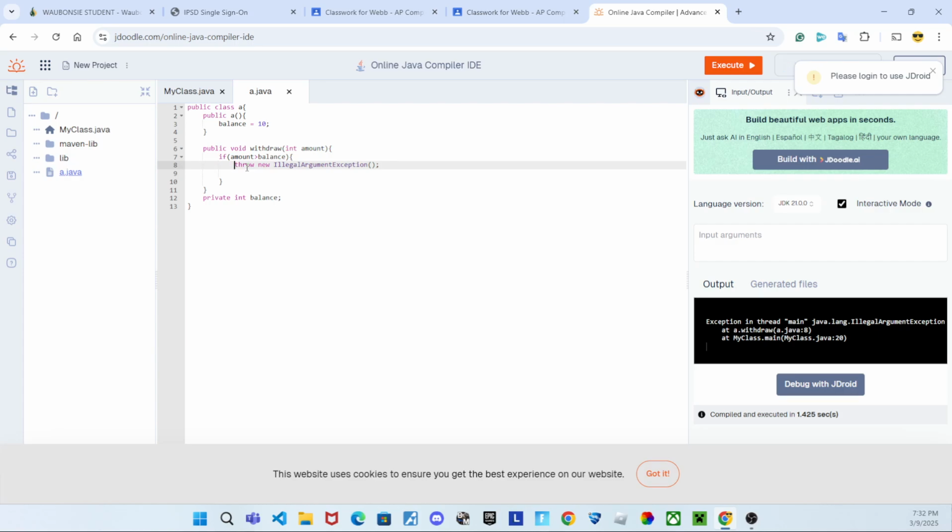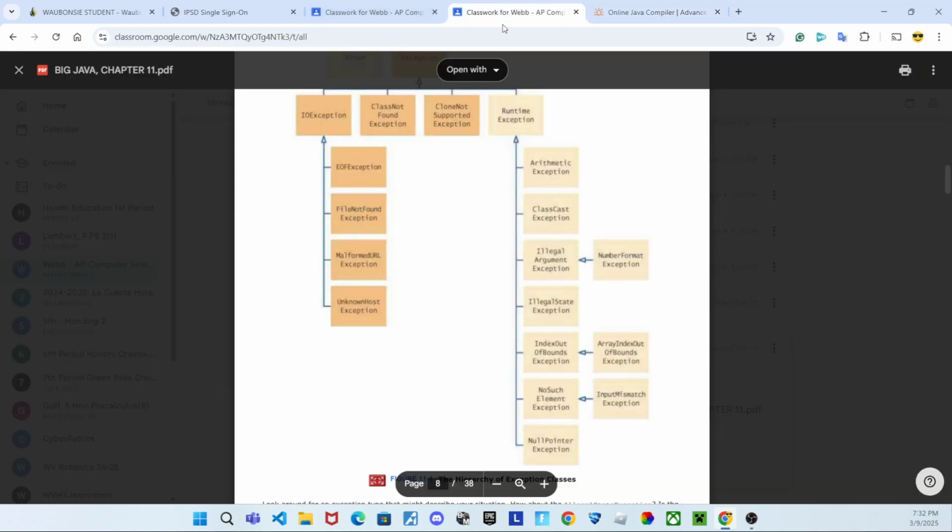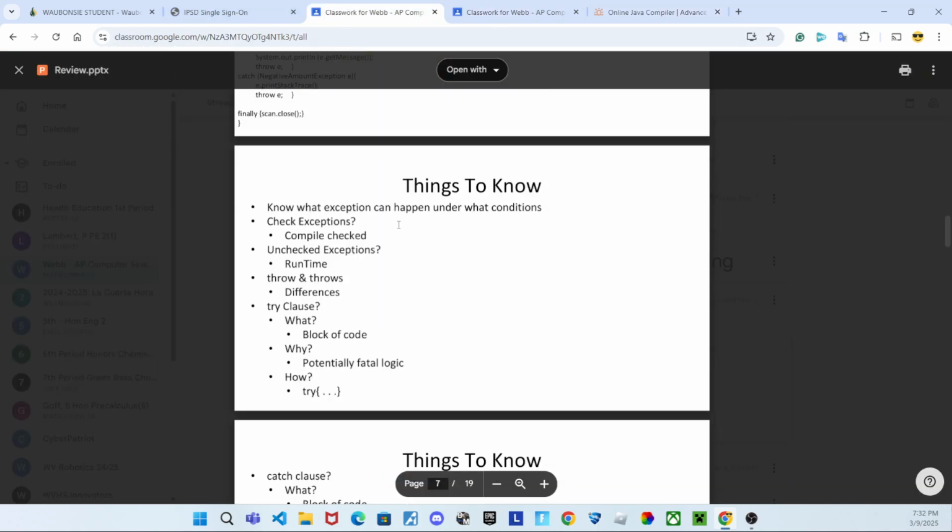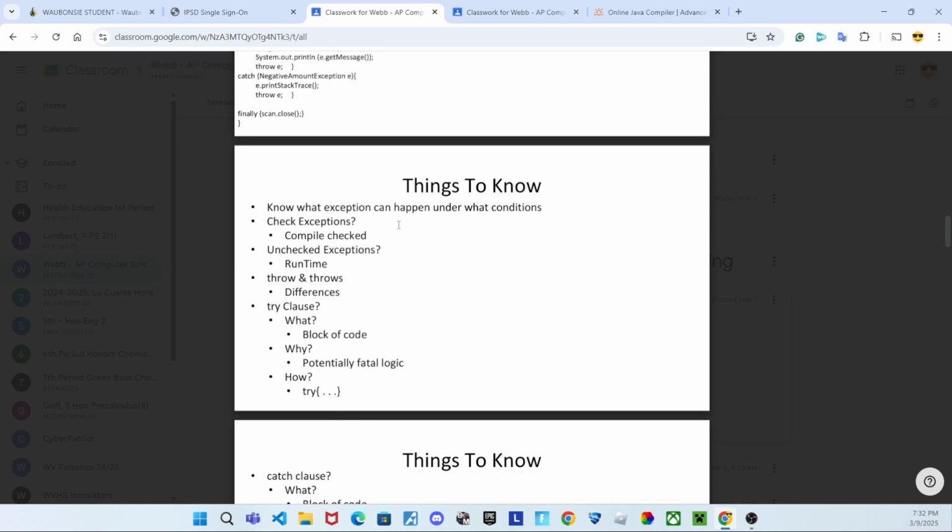But in the instance of throws, it's saying, when the compiler reads throws, okay, if I ever run into a case where this exception occurs, I will throw it. It's basically telling the compiler that if you ever run into this exception, just throw it. I don't want to catch it. I don't want to do anything with it. I want you to throw it. And this mainly happens with checked exceptions.